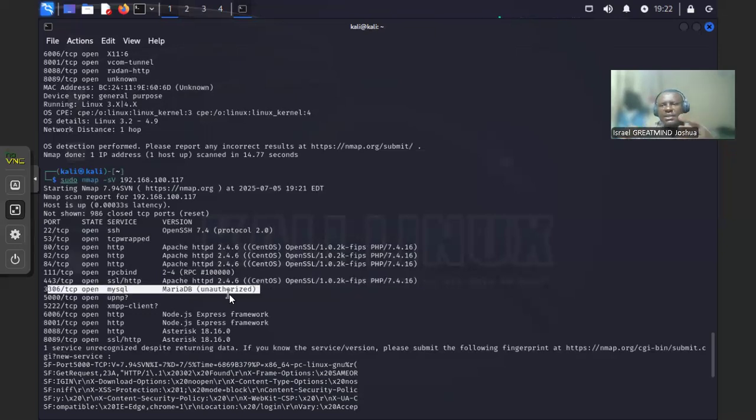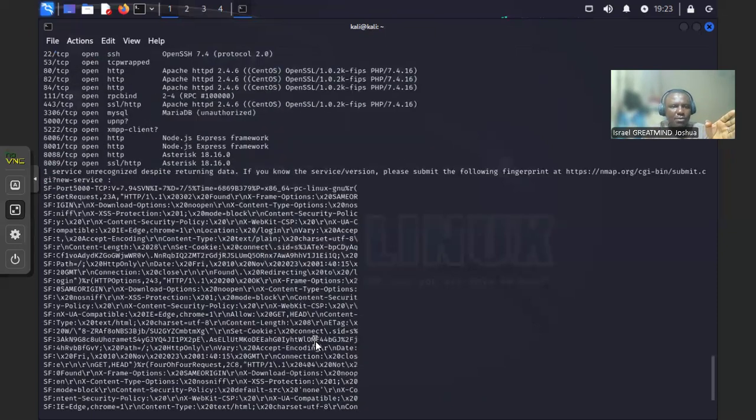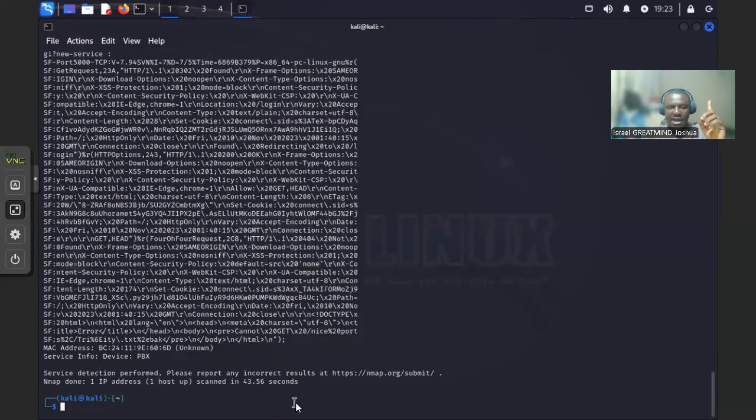So this is how Nmap helps you gather information. Nmap is very useful for both red teamers and blue teamers. Another scan that you can do that is very comprehensive and aggressive, I need to mention this, is when you do a -A.